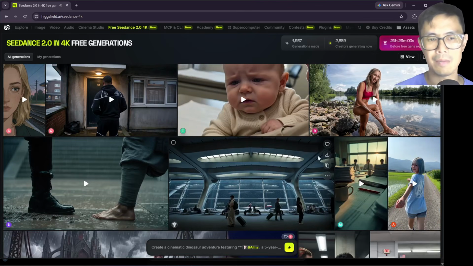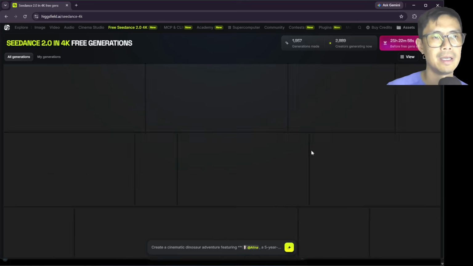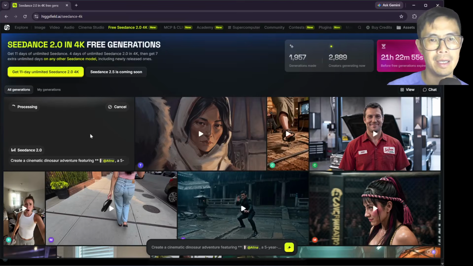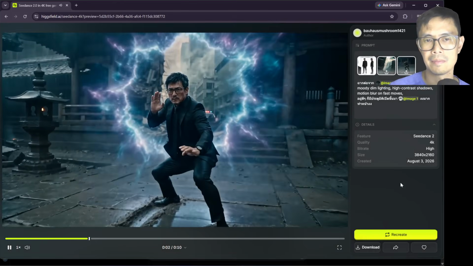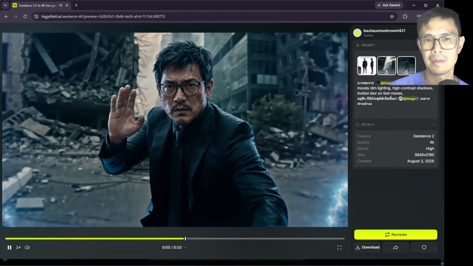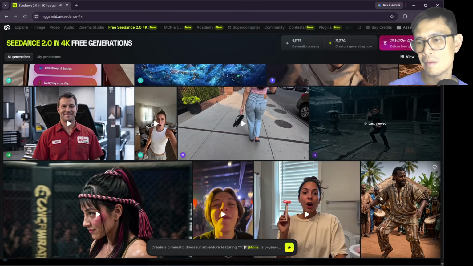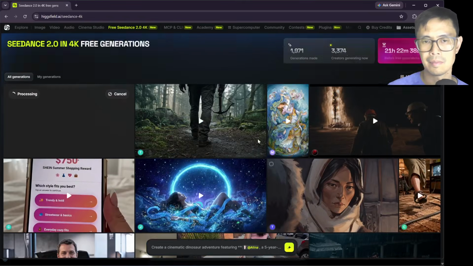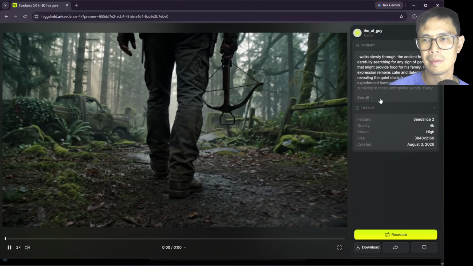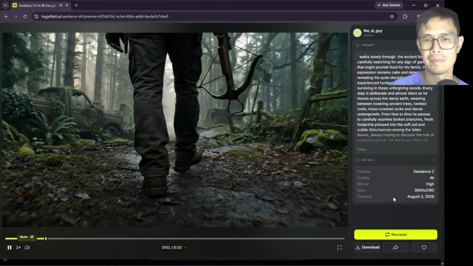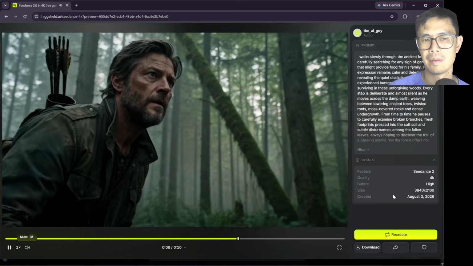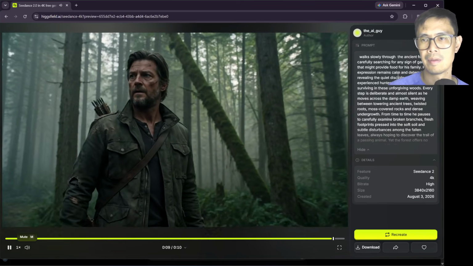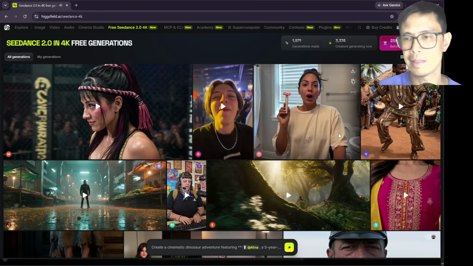Okay. So let's see if mine was generated. Feel free to go to Higgsfield.ai/Seedance 4K, and it's going to take a while to generate this, I think, because a lot of people are generating. Cool. 10 seconds.